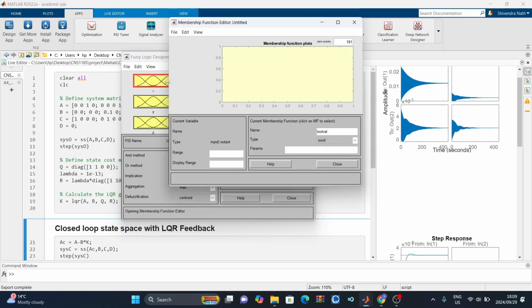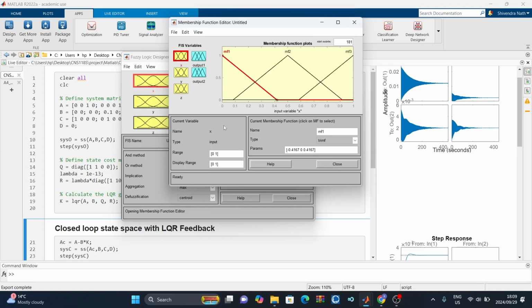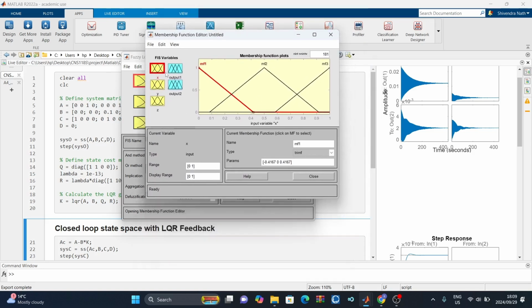Then to change the range of the input and the output, you double click on the input, which takes you to another window called the Membership Function Editor. This is where you can change the range of your function. Here you have the range of your input, in this case 0 to 1, but you can change it.